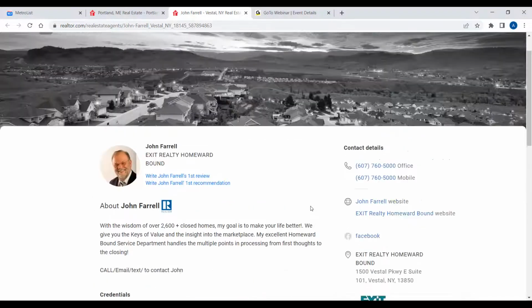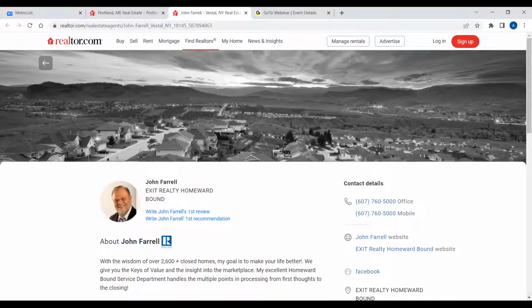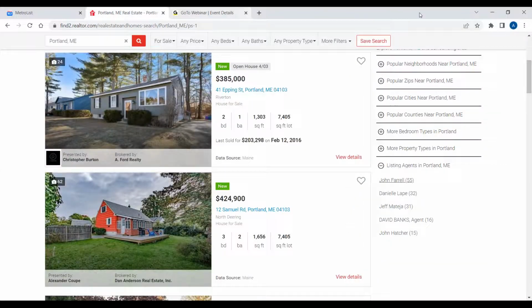So I can contact John and see if he is planning or if he would like another client or if he has any other recommendations for me. So that's something that you can do to still get that referral from your client. So that's something that's really nice to handle as well, instead of going and getting a license to sell real estate all the way across the country. So I'm just going to close out of that page right there.